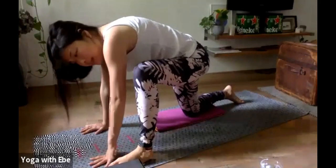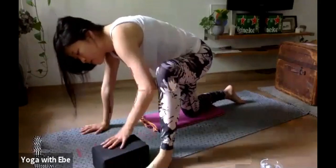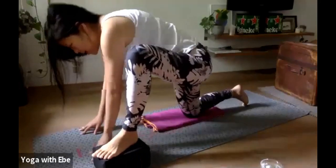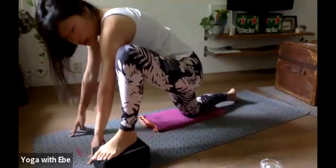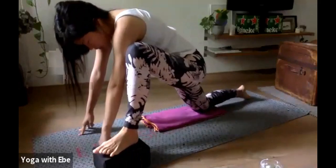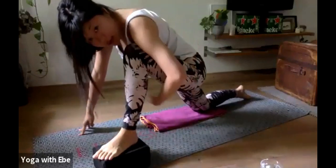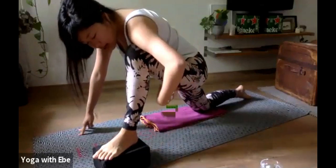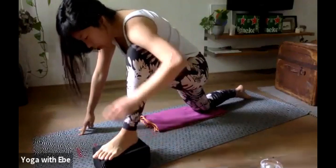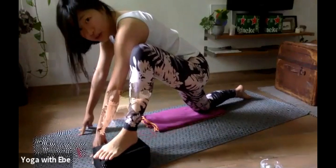In order to get a deeper lizard, this is where your box will play a role. I'm going to try to lift my feet onto the box and tippy toe fingers onto the mat. Move this knee back. That's why I need this knee padding to be straight so I can move back. So you can see that my back thigh is at 45 degrees as much as I can. You should feel a really strong opening on the back of the left thigh and front of the right. Then look forward and stay in this position for 5 breaths.